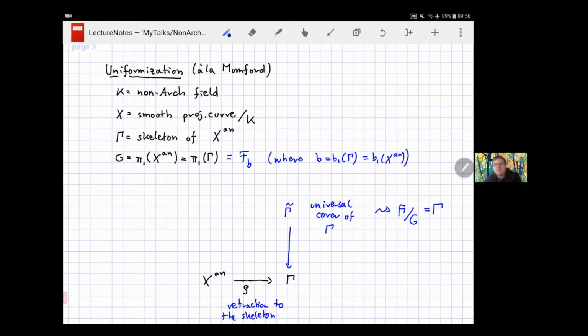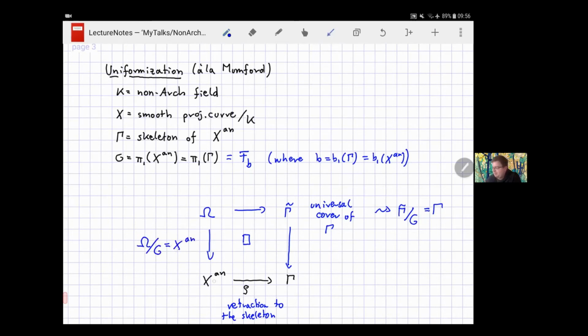And then how will we now construct a uniformization of X? Well, we take the fiber product of this diagram that we call just omega. And that turns out to be topologically just the universal cover of the Berkovich analytic space. And we have that omega modulo this group G is nothing but X analytified.